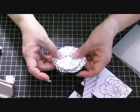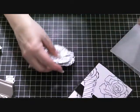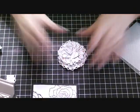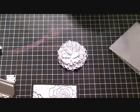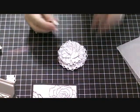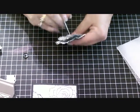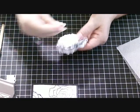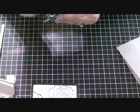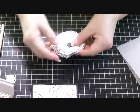Okay, so now you've got your two rings. That's not too bad looking in the kind of diagonal stripes. And that's going to go there. Okay, there you go. A brad. And I just have one of these kind of larger brads in black. And I'm going to take and poke a hole right in the center and stick this brad through. Turn it over, break the brad, and there's your flower.